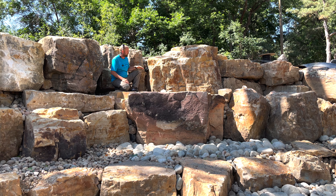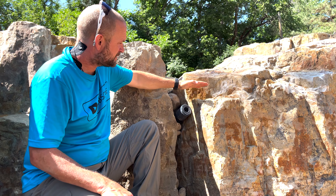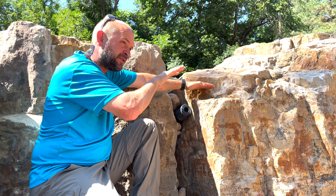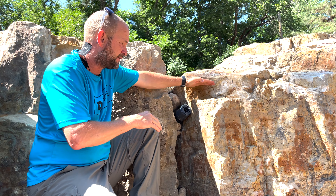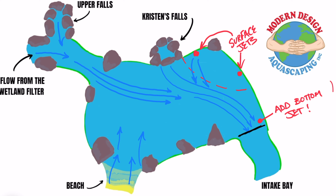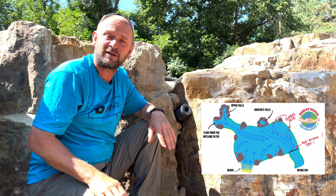Here we are at a surface jet. We use a laser level when placing surface jets — the goal is to push debris on the surface of the water into the mainstream flow going into the intake bay. You shoot your water level with a laser; don't guess, it's a laser thing. You can see the angle on this jet — the water sprays up at a slight angle to create surface flow. The waterfall comes in from over there, creating a surface flow around to the intake, and we have a half-moon dead area where I'm sitting. We've reduced down to one inch here, giving us more velocity and jet action with less flow rate, pushing that dead area out into the mainstream so water circles right around and goes into the intake bay to capture the debris.